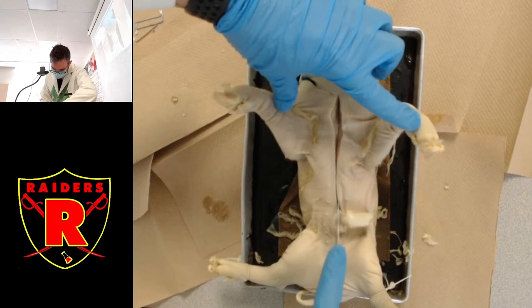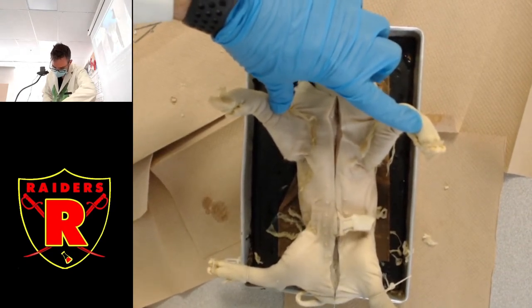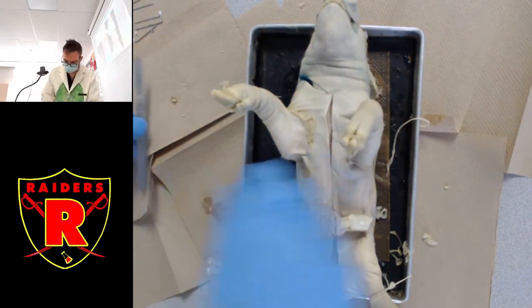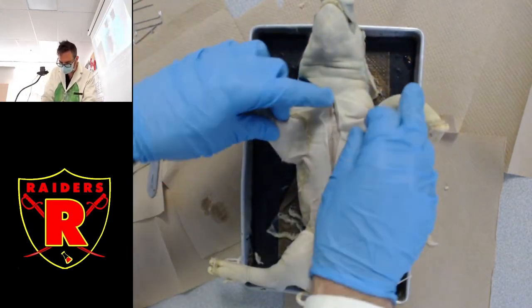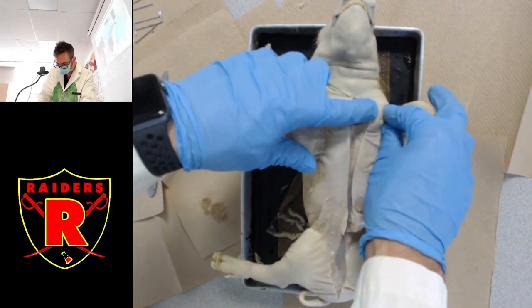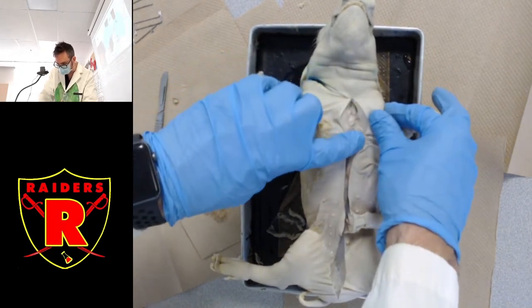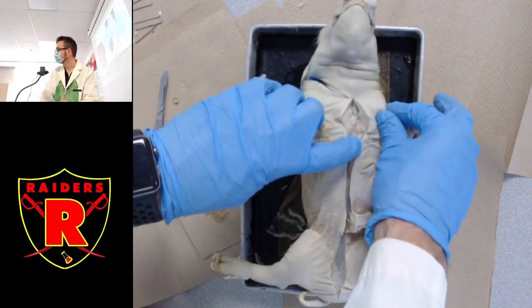Super deep, because I also want to show you guys. Oh, it might be a little gooey too. Sorry, it's been sitting in preservative for a while. Okay, just as we go through the fascia here, you'll notice there is a layer of skin on the outside. And then right below that is a layer of fat and nerve and fascia tissue right underneath. That's like the clear layer underneath, and you guys have that too.